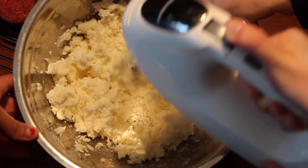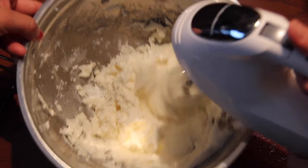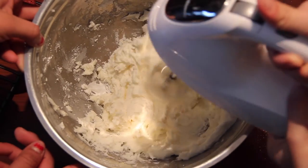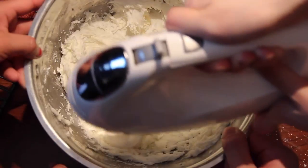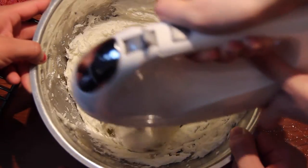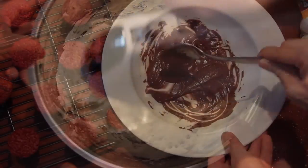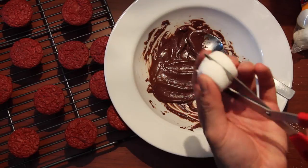This might take a while depending on how smooth your butter is, but the smoother it is the shorter the duration. Just keep on mixing until you have reached this beautiful consistency — it's actually kind of surprising that before it was kind of pebbly, and now it's just so smooth and creamy.